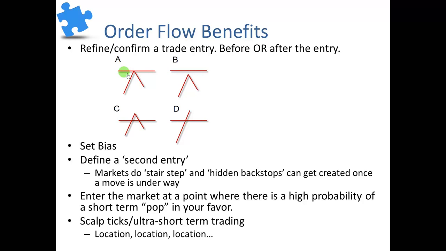Another thing we can use order flow for is to define something called a second entry. This is a major element to the way I trade personally. I'm like most people, I have price points I use to identify where a major reversal might take place. And I say might because we never know. Most of the time, I don't enter at that price. I will let the market reverse, let the order flow confirm that it actually was a reversal, and then I'll look for something called a second entry, or what most people call a pullback.